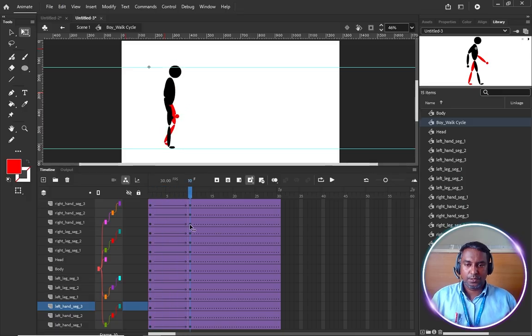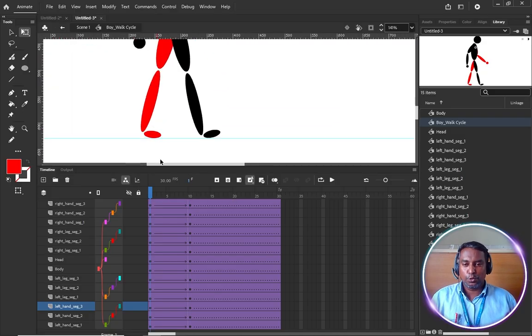Since we use the classic tween animation, the in-between I don't need to add keyframes. It will create the movement by itself. So the first frame is ready and the second keyframe is ready. Now I want to add the third keyframe, which is completely opposite to the first one. So here if you want to mark that step, where it starts and where it ends, you can mark like this. It will be helpful for you to add the third keyframe in a proper way.